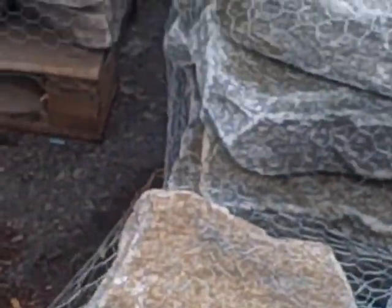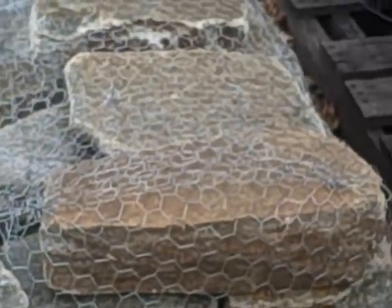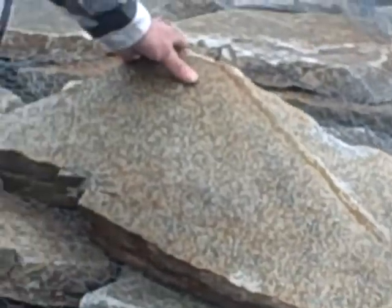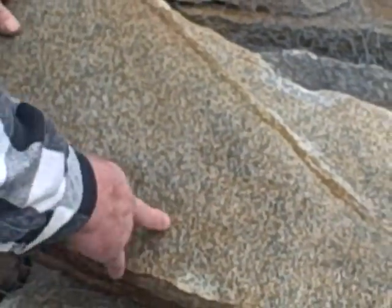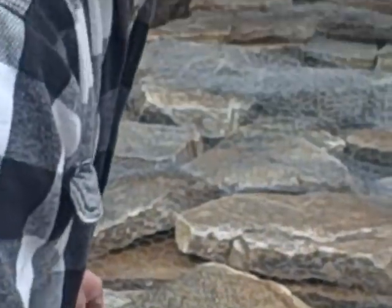Tans — it goes with any home, any color. It's natural earth tones. Look at some of the grains that run through it — beautiful piece for your wall. It's very original. It's naturally thermal, it's a natural slip resistance. It's very grainy and coarse, so you're not going to slip and fall on it.